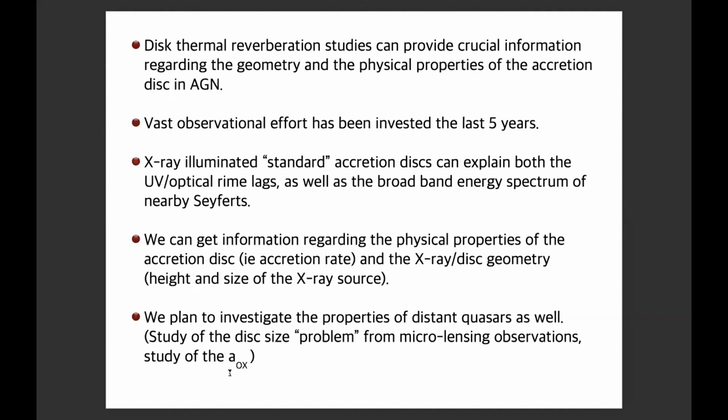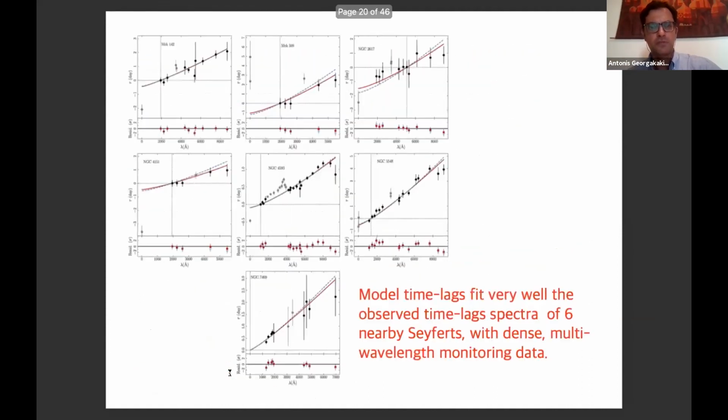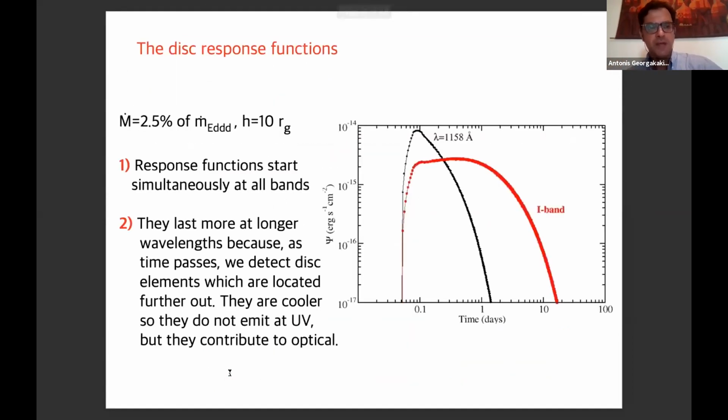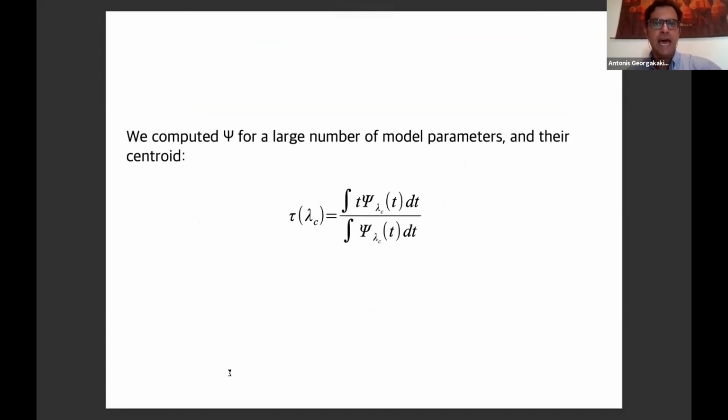Yes, hi, Sifis. I have two questions for you. The first one: I was a bit surprised to see in your transfer function a dependence on Lx. I can understand the dependence on black hole mass. It was not clear to me why there was a dependence on Lx. Physically, what does that mean? And the second question is, the prediction is also that the X-rays should come first. Variability of X-rays is first, and in that source that you showed, this is not easily seen from the data, at least to the eye.